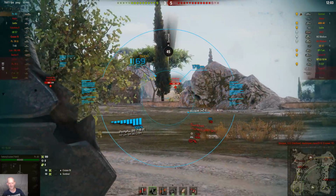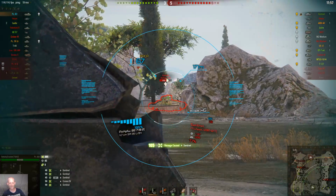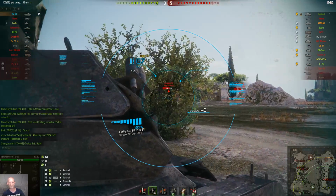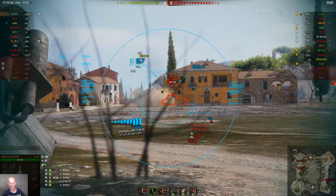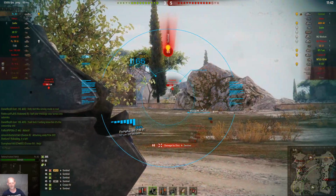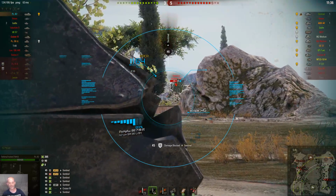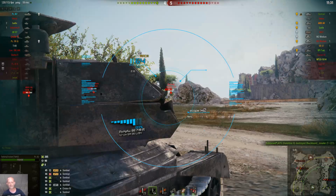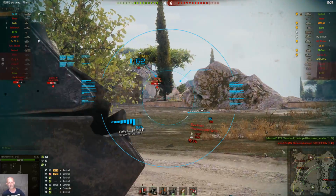and I think he pins me here in a minute. Every time he pops out, I try taking a shot at him, and for the most part we're putting him through his turret. Now, when he's actually facing straight on, he wises up that I just kept penetrating him. Like this here, I'm not getting the best shots in the world, but right there, now the Sentinel's penning me with his premium rounds, and I knew he could. But if you ever come up against one of these BT-740Fs, you're going to have to use premium rounds to probably pen it. If you're in an auto loader, more than likely you will not penetrate it.